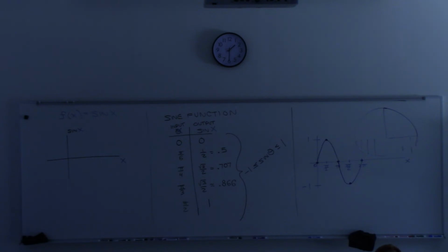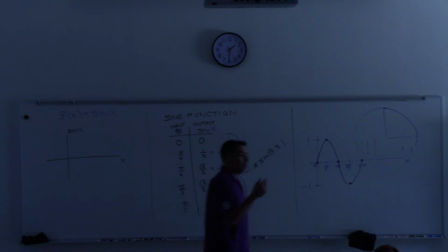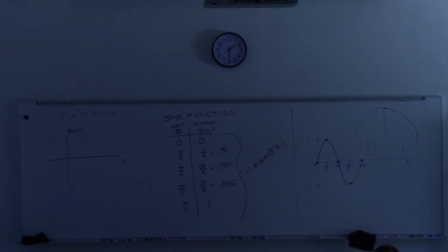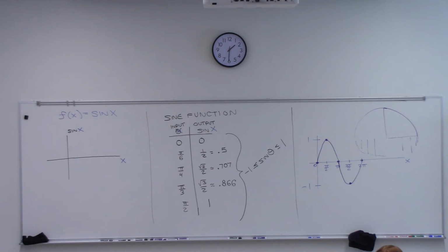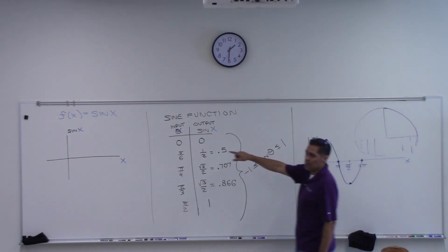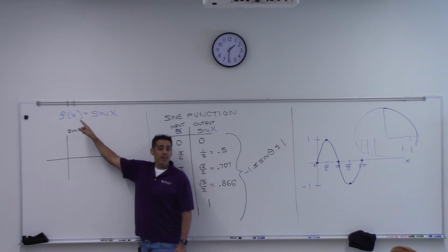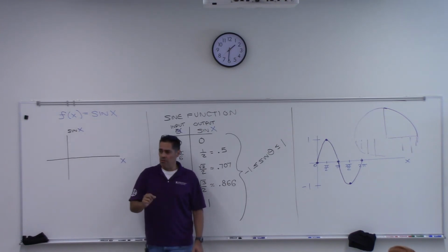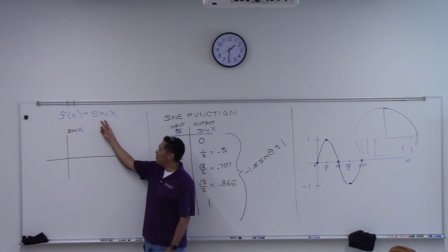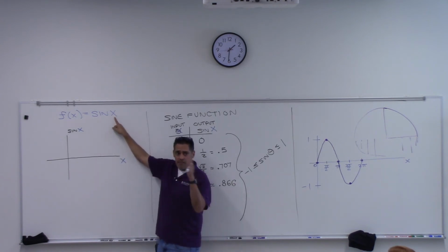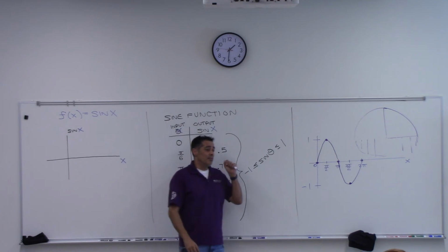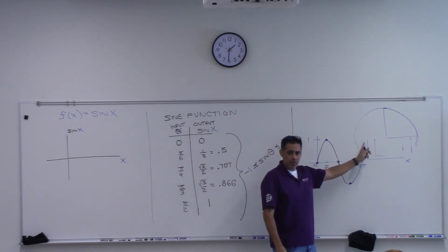And then if you put all the points, all the angles in there and fill it in, you get your sine function. All right? So that's what the sine function looks like, okay? It is a plot where the input is the angle, right? The input is the angle, and the output is the y coordinate off of the unit circle. I'll say it again. When you look at the sine function, the input is the angle, and the output of the function is the y coordinate off the unit circle at that angle, right?